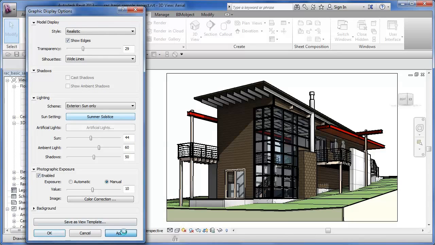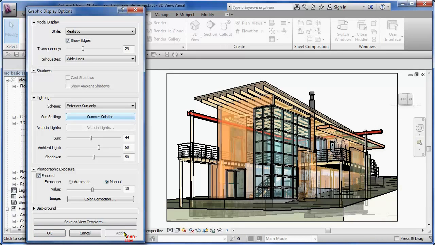Once again, you can do this in any view. That's the key thing: you can create some interesting views. That's the realistic version, so it's really unlimited. If you go to consistent colors and change this again, we don't have ambient shadows if we go with transparency.